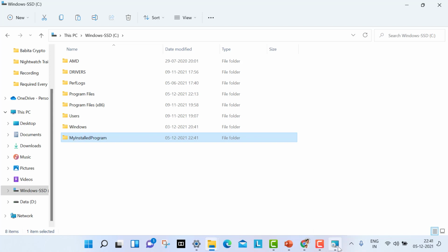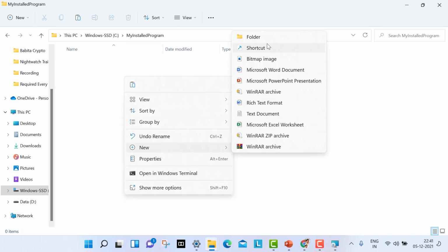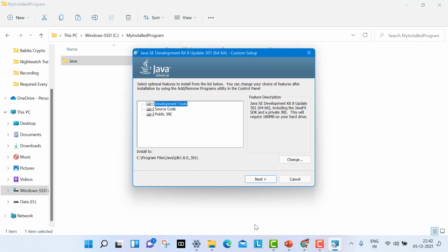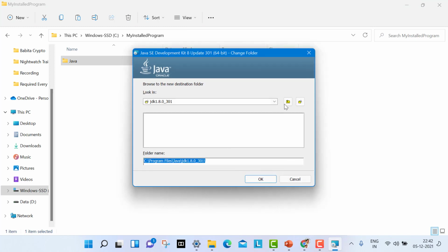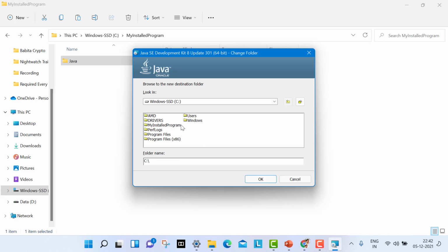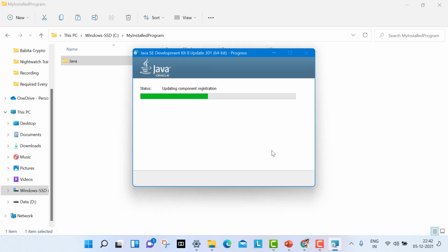I'm going to install in this one, and inside that I'm going to create a folder called Java. It's not required for you to do it like that; I prefer this. Sometimes due to some restriction in the C drive, it causes problems. I don't want this problem, so I do it like that. It's not necessary for you. This is just my way to do it.